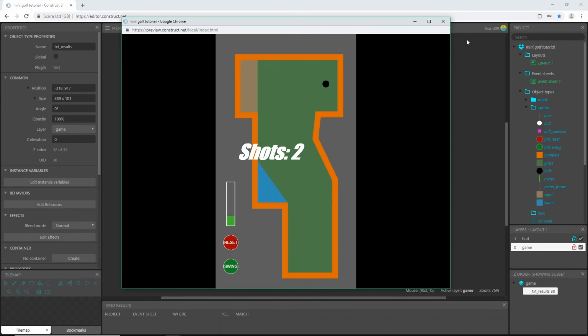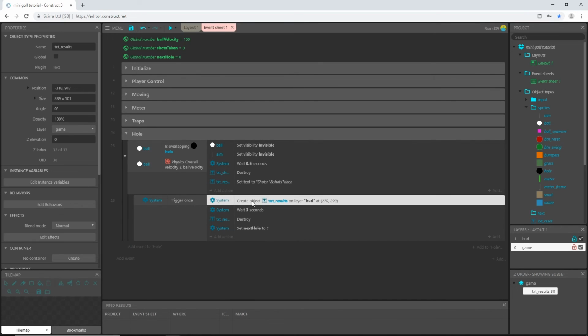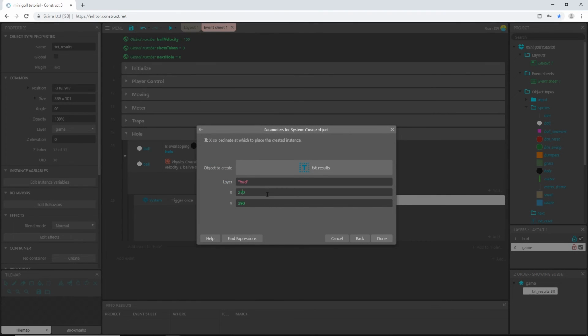Okay, now it's a little off. What did I say? 270 on that. We create it at 270. I said that origin point was left aligned earlier. I lied. It is center aligned. I'm going to move it over, let's say, to 300.